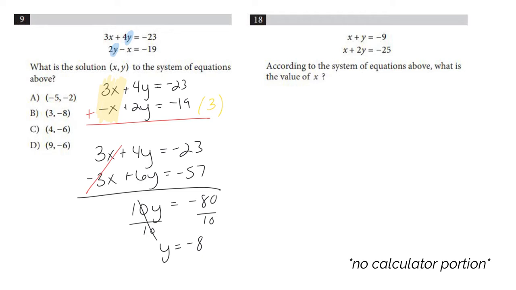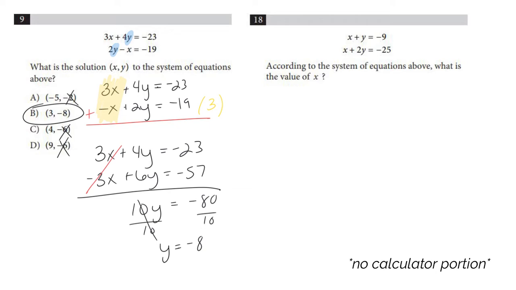This is the SAT. It's timed. There's no retakes. There's no chance to go in and finish it later. So stop here and take a look. There is only one answer option where I have y is equal to negative 8. So it doesn't even matter what I would get for my x values because my y value is going to be different. So I want to just make sure that I stop and check my answers because I can stop now and I don't need to keep going.